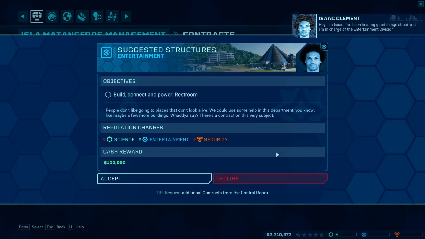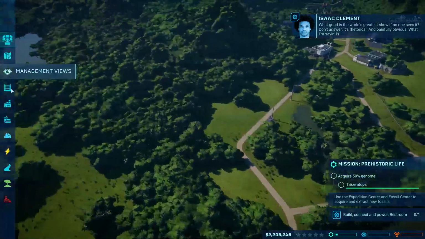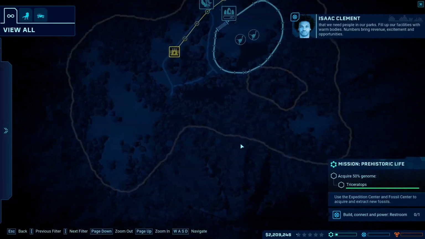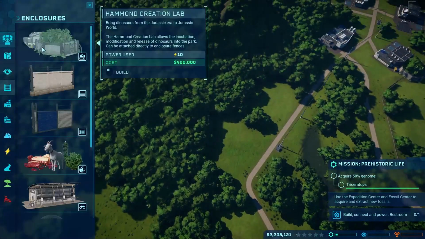For me, entertainment. Hey, I'm Isaac. I've been hearing good things about you. Alright, yeah. I'm in charge of the Yeah. entertainment division here. What good is the world's greatest show if no one sees it? Okay. Don't answer. That's rhetorical and painfully obvious. What I'm saying is that we need people in our parks. Fill up our facilities with warm bodies. Numbers bring revenue, excitement, and opportunities.